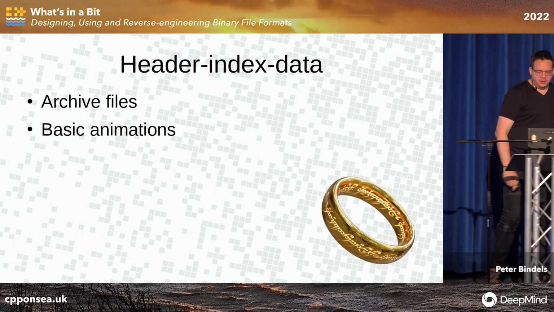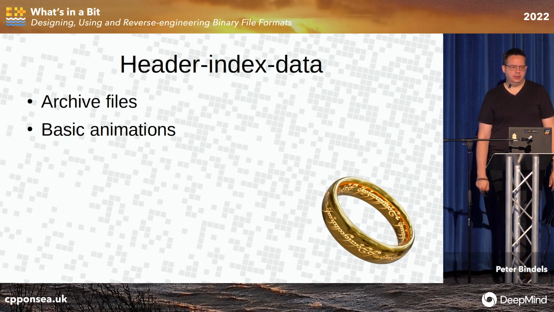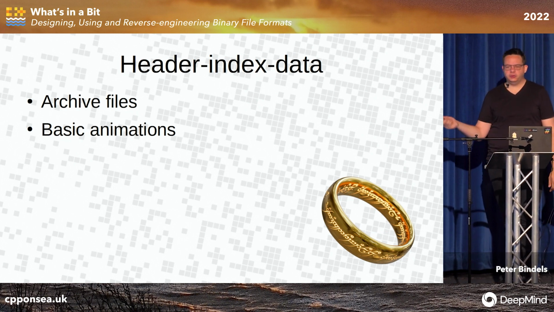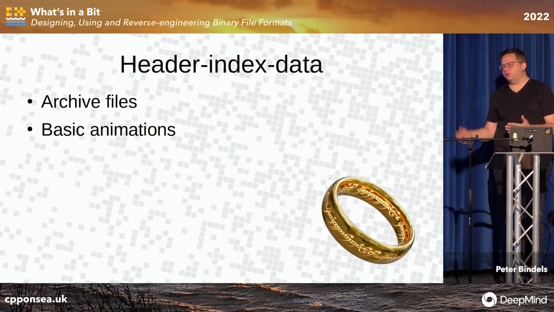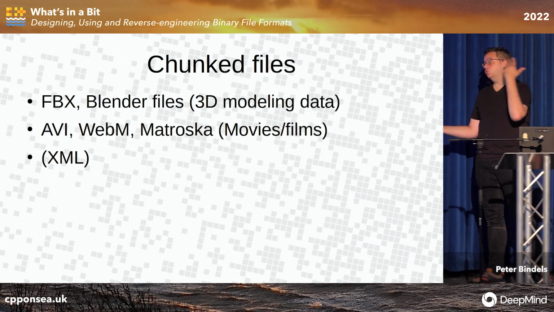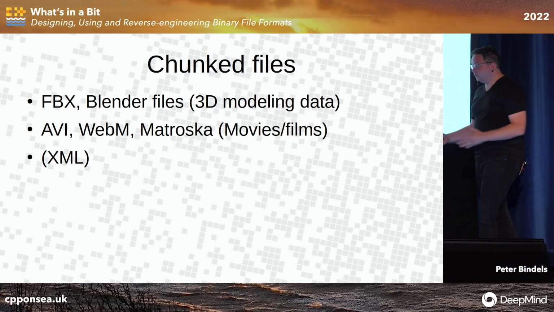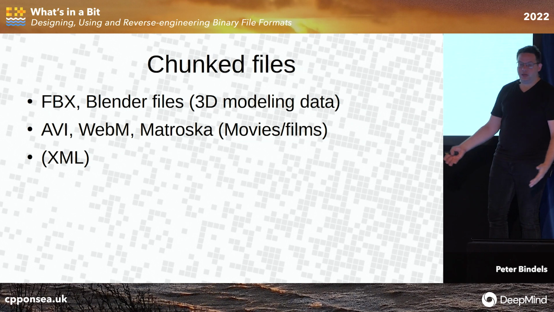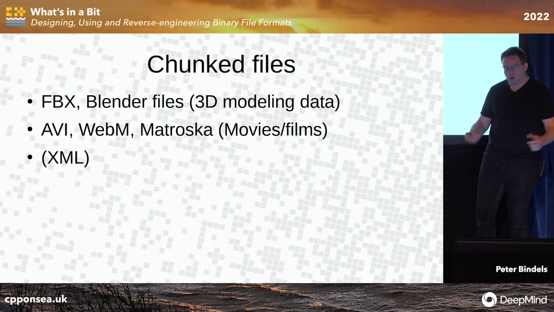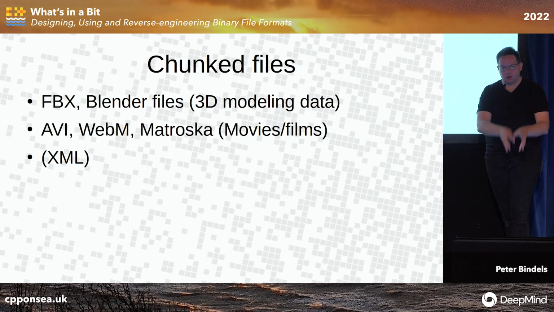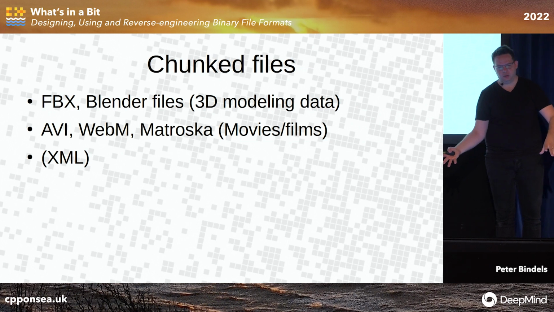But this is still a basic kind of file format. We're still just storing a single type of data. But if the type of data we're trying to store is a bit more complicated, like 3D objects. 3D objects have vertices, they have normals, they have texture coordinates, they have entirely different things, like the actual textures you're trying to use. They have bones, they have rigs, they have animation data. And all of that ties together into one model. So we're trying to store disjointed things into a single file.